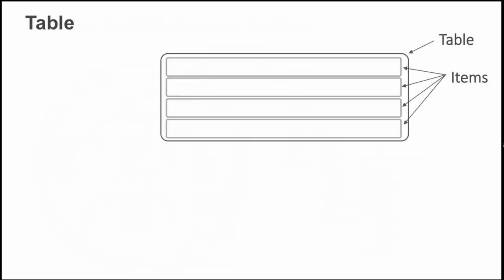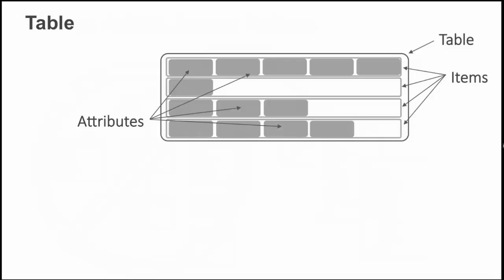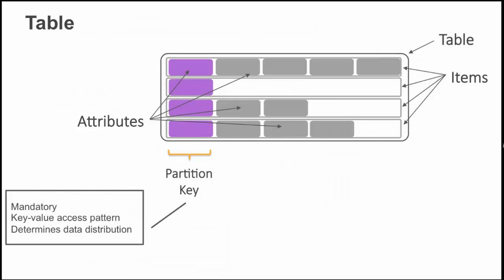In DynamoDB, we have tables. Tables have items, and items have attributes. As with any NoSQL database, there is no restriction or limit to the number of attributes that can be assigned to an item, right? And there is no requirement for any set of attributes except for the keys that are used to distribute the items across the array, or the partitions of the data set.